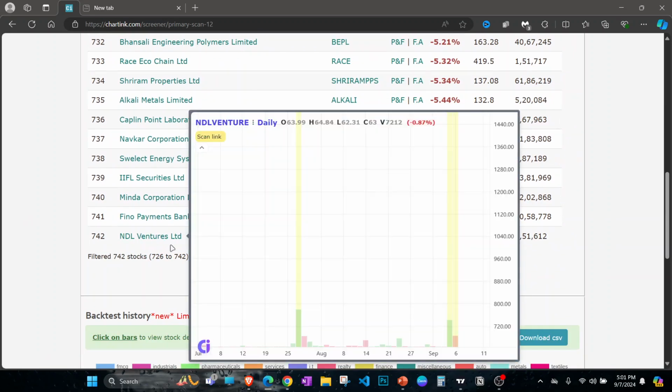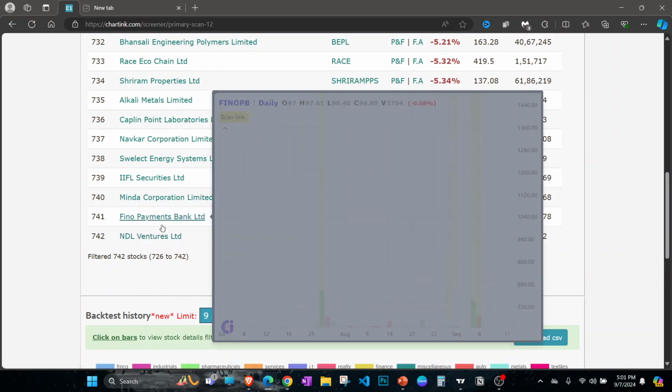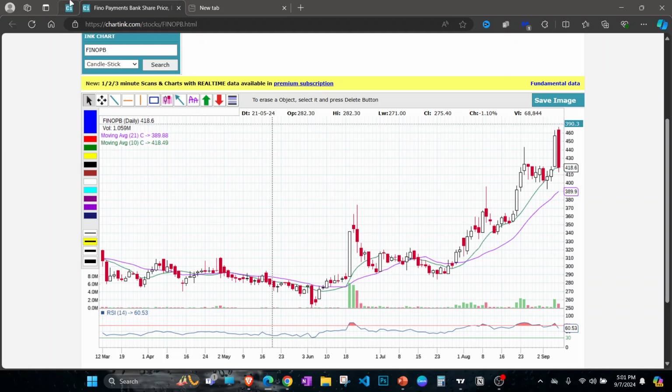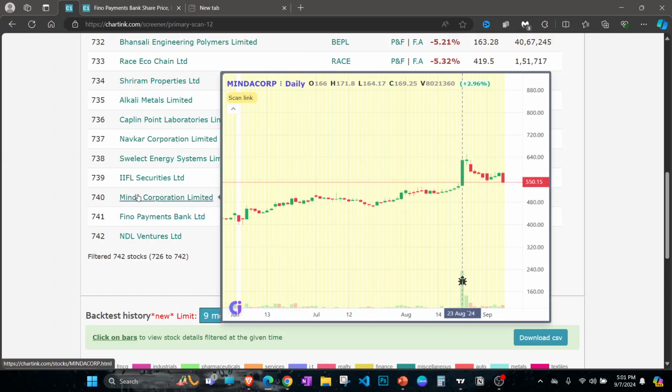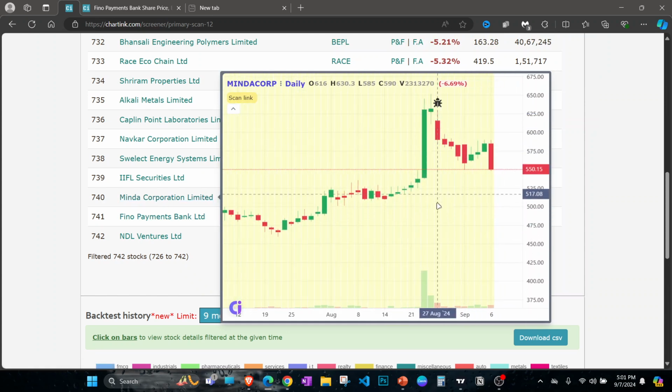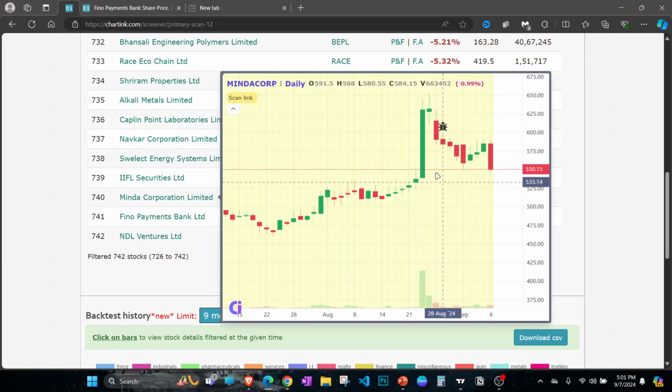Okay, so let's start with the bottom one, right? So we have payments and all of these. It is struggling a bit to load this right now, I think, for some reason. But yeah, so we have Minda Corp again. One thing I'll do is reject this particular stock in just a second, because first of all, it's in a downtrend. I want a stock that is in a consolidation or in a proper uptrend.